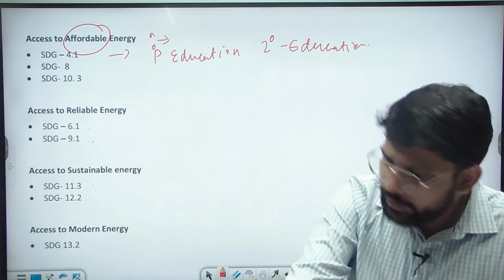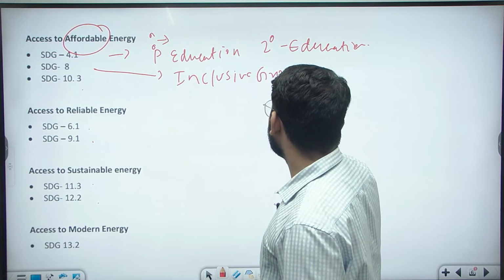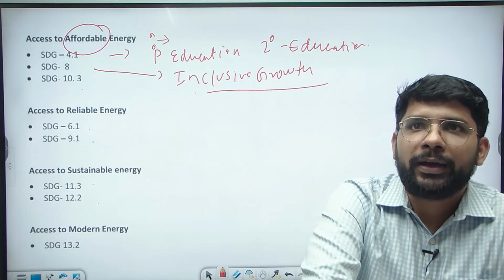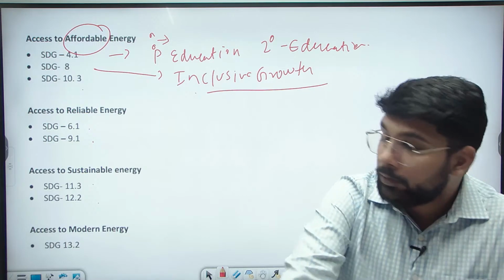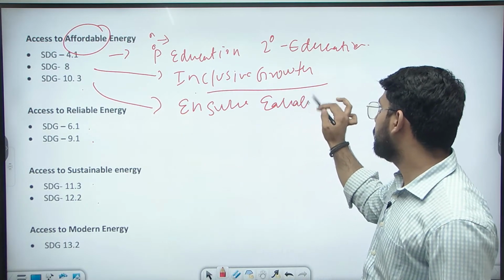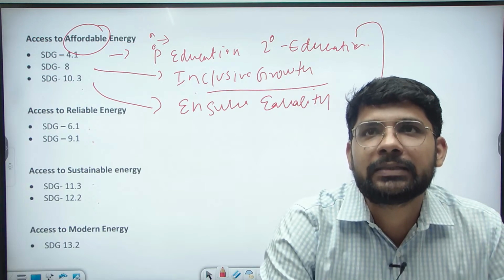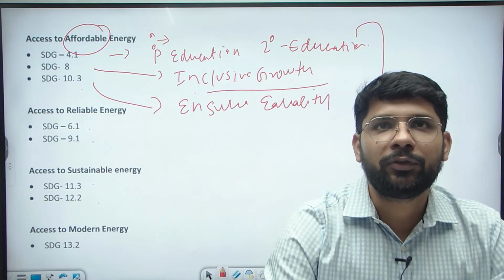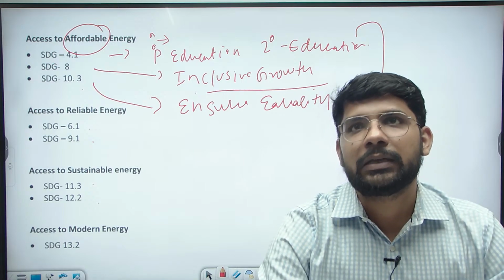Similarly, in the case of the SDG 8, it promotes the inclusive growth. If the energy is available to everyone, it will also promote the inclusive growth. So if you remember these specific points in your answer, you can write, otherwise SDG 8 is about the inclusive growth. So you can directly simply mention. अगर आपके पास पॉइंट्स हैं तो आप लिख सकते हैं. In the 10.3 it's about ensure equality. The sustainable development goal is ensure equality. So you can mention about these points, how the access of affordable energy is linked with the other sustainable development goals and helps to achieve the sustainable development goals which were set up in 2015. So in the first point you will define access to affordable energy, and then you will write about the linkage with other sustainable development goals.